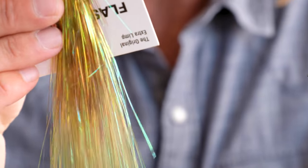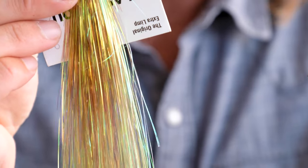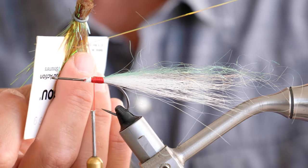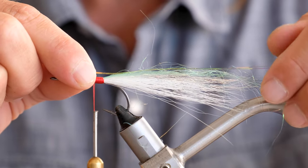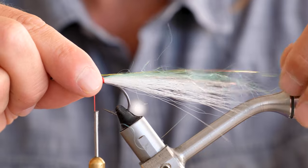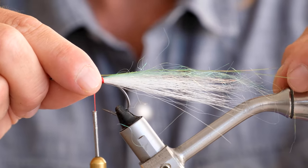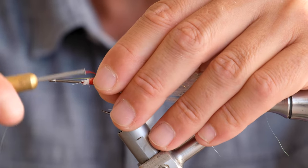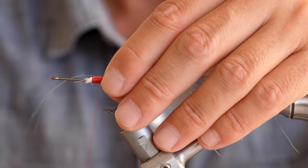You get it in numerous different colors, but I always like to match my flash color similar to the baitfish that I'm tying. Just grab your two strands of flash that you're going to be using and then cut that off. I'm going to check my length. Again, I'm having it extending past the bucktail. You can always trim it afterwards so that everything's nice and uniform at the end. So I'm going to tie in, and I'm not tying it on the side, I'm tying it on the top.